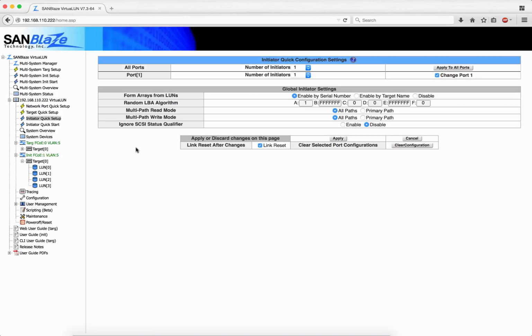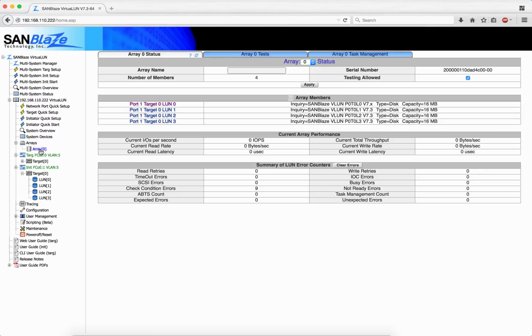Once you do that, a new menu option will open up here on the left-hand side that will have the arrays listed. So you can see it right here, arrays. Once my target and initiator reconnect, we'll open this up and you'll see the arrays that have been discovered underneath here. So right now it thinks there's one array connected. If I click on the array, you can then see what are the array members. In this case, I have these 4 LUNs that are grouped together because they all have the same serial number. You can give the array a name here as well, array 1, and then use that for testing and reporting.